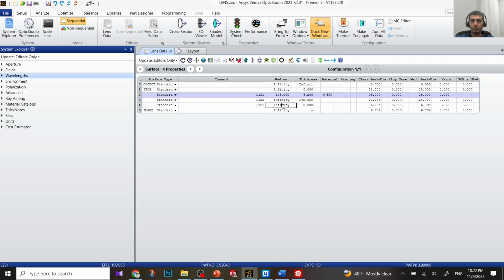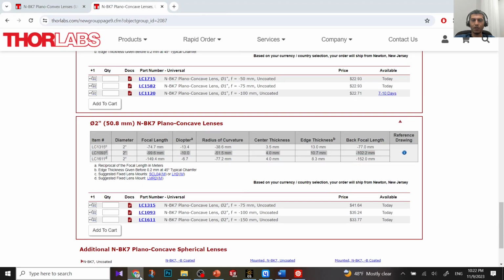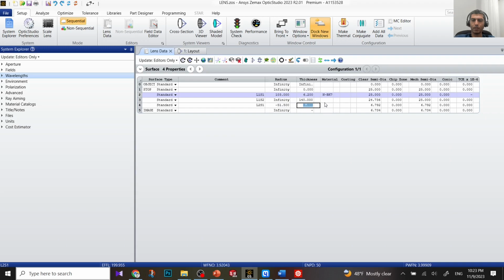So I'm gonna put negative 51.5, and for the thickness, I'm gonna put 4 millimeter, material the same, NBK7. You can see Zemax automatically changed the clear semi-diameter, but because both of the lenses are the same, we're gonna put 25 for everything, because that's a semi-diameter. The total is 50, so the semi is 25.